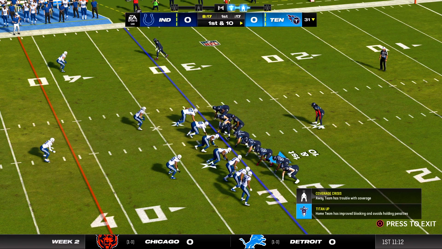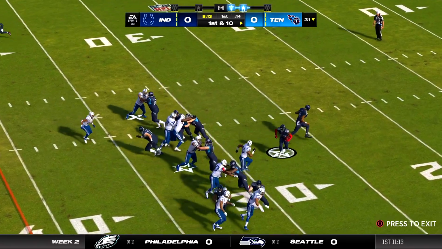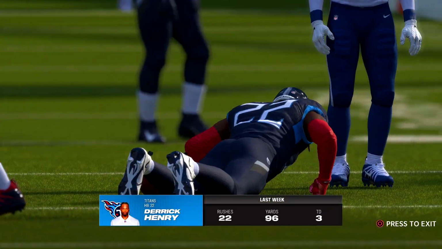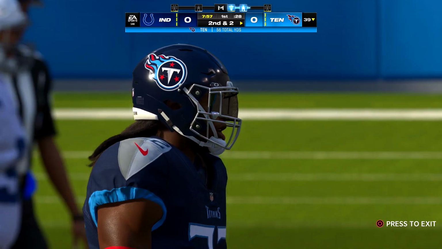In manage team, you have 6 options: stadium, team value, finances, marketing, fan happiness, and team success. To be honest, literally the only 2 important ones in my opinion are stadium and the finances. Stadium allows you to upgrade your stadium, rebuild your stadium, or relocate. Finances allows you to set your ticket, merchandise, and concessions prices to try to make a profit and increase your funds, which you will need.